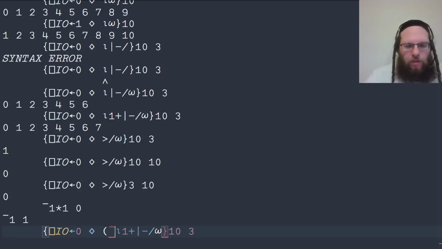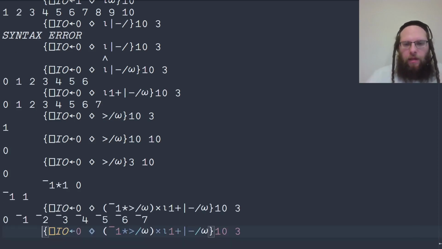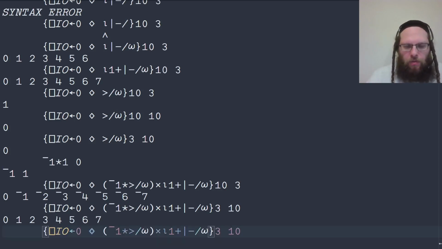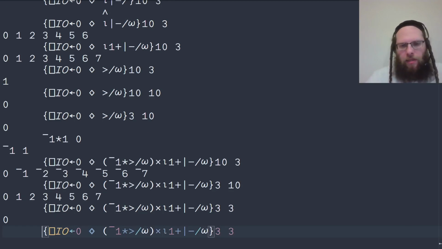If we use -1 to the power of the greater than reduction of the argument multiplied by the sequence we had before, then we get negative offsets when the sequence is supposed to be descending, and positive offsets when the sequence is to be ascending. And if they're the same, then we get a single 0, no offset from the starting point.